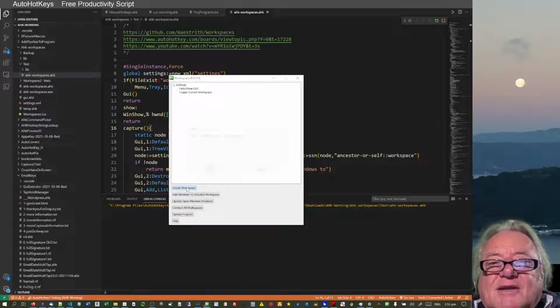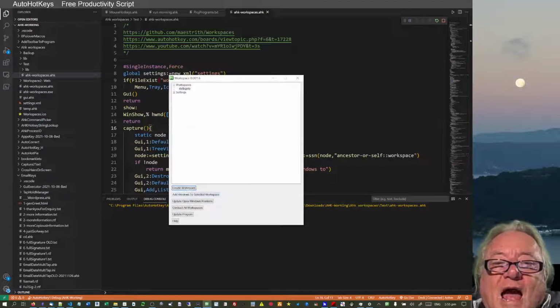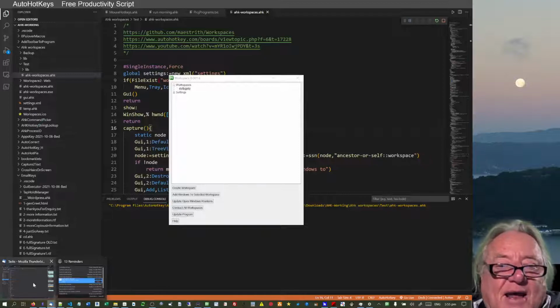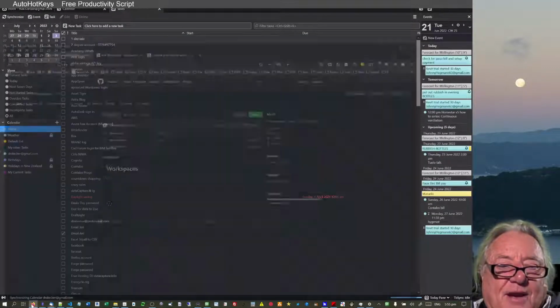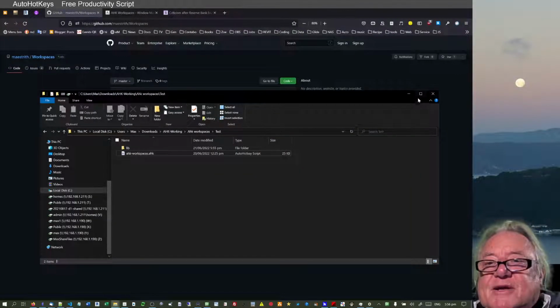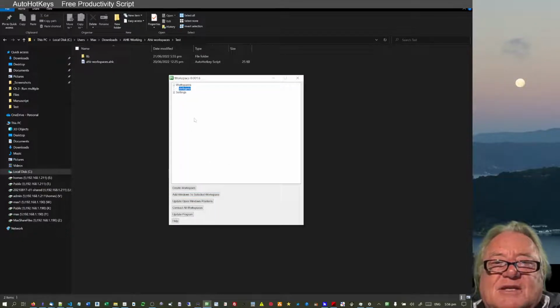So I can create a workspace in here, and I'm just going to call it Blurgle, and then I can add specific windows. Now I've only got Visual Studio Code up here, but if I open up a few more programs, and I open up Firefox, and let's just open up Explorer and fire that all the way up. Now if I go back into that program again, now we're going to find out where it is. It's under hotkeys through there, that's the window.